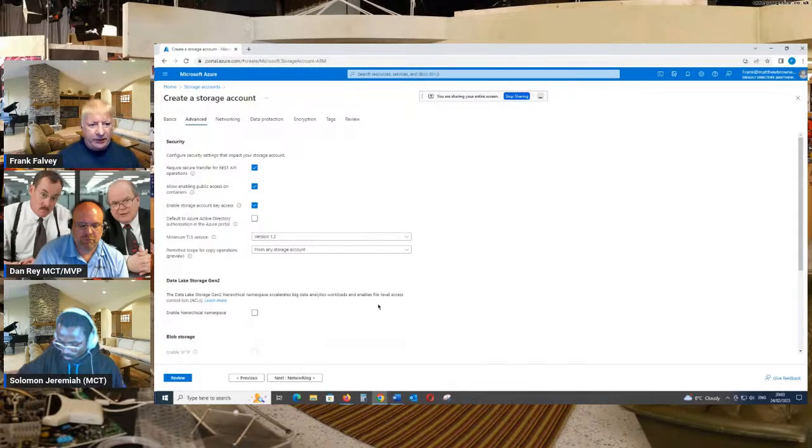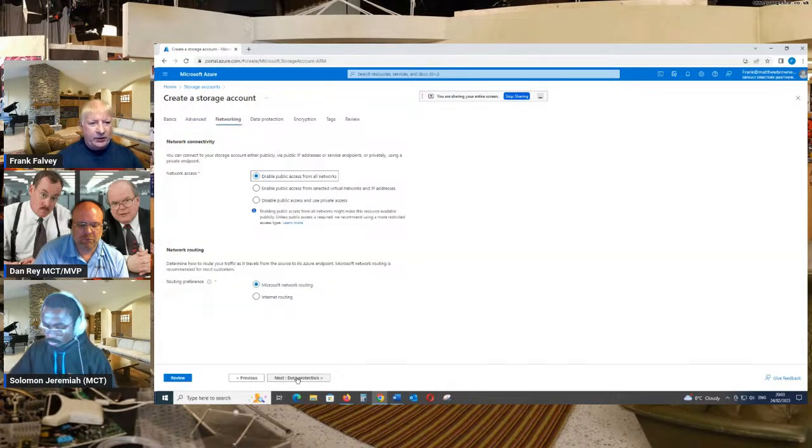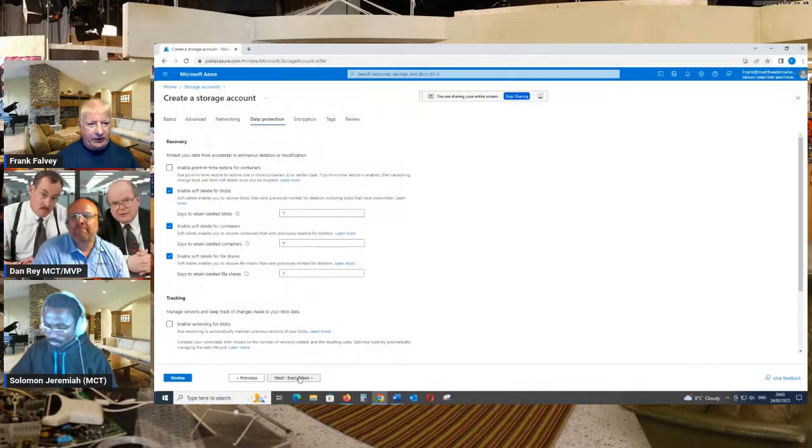And a lot of the defaults, I'm just going to leave them as the defaults because this is just a demo. And just go on the networking part. So as well, we're just going to leave these all as default for the demo.